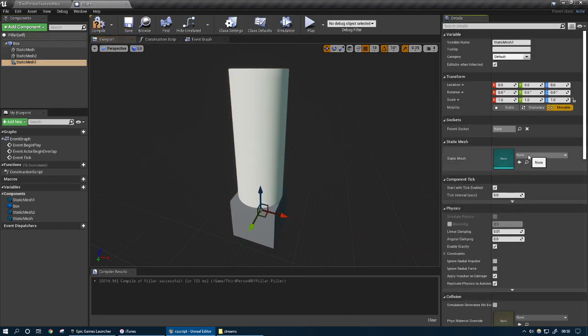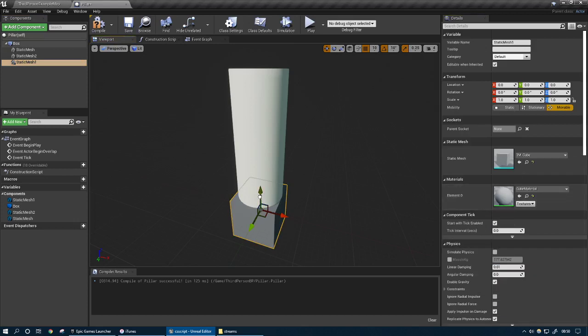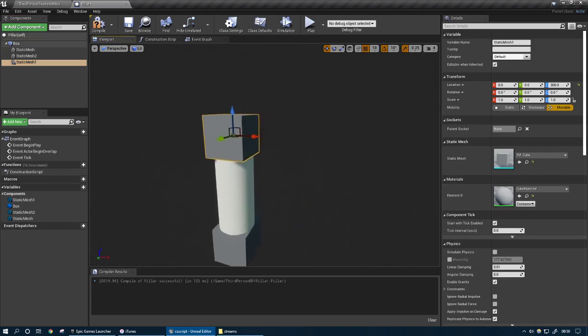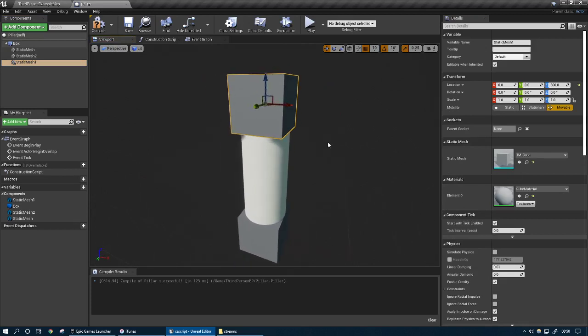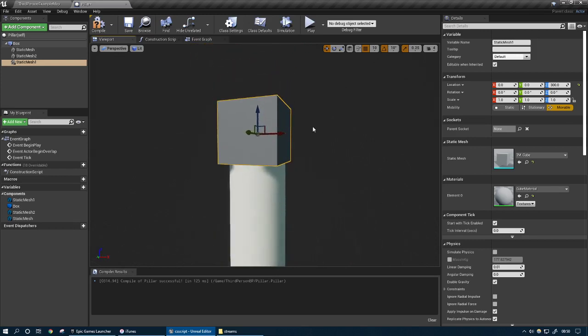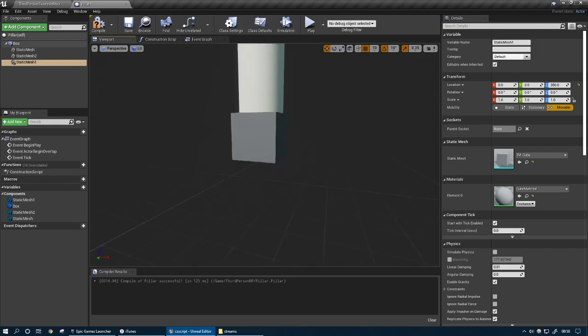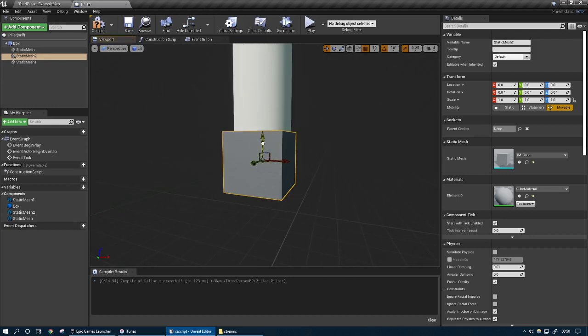So if I have cube 1 and cube 2, what you'll need to do, that's something that I can't really do properly with mine, is make sure your meshes are properly placed. So with my pillar and cube, there's kind of no way to really tell other than that's too high, whether they're in the right position or not.